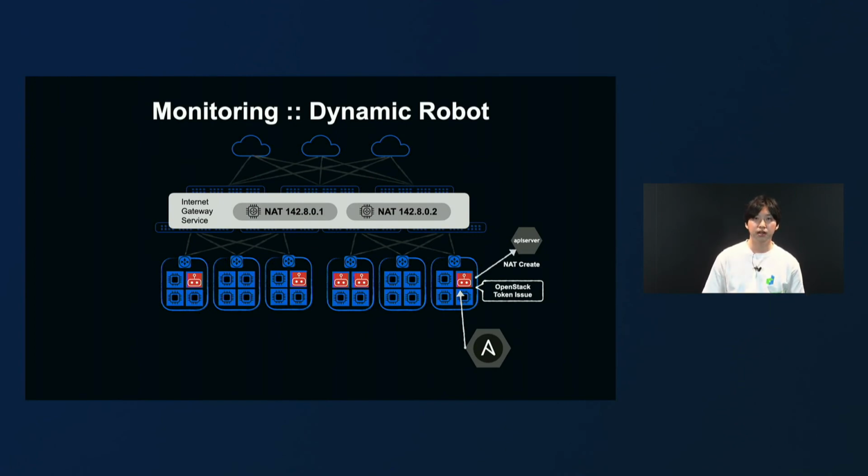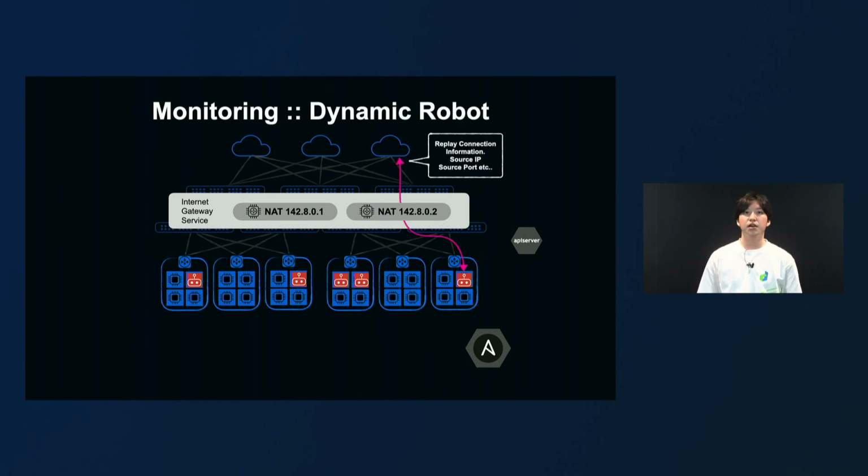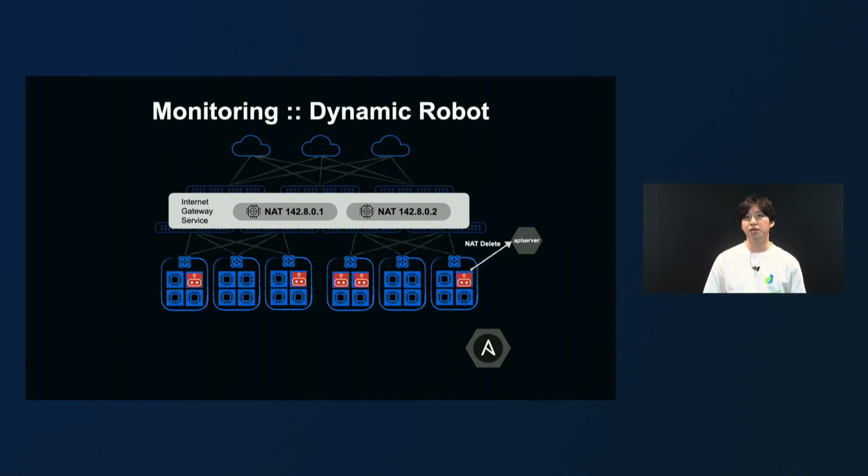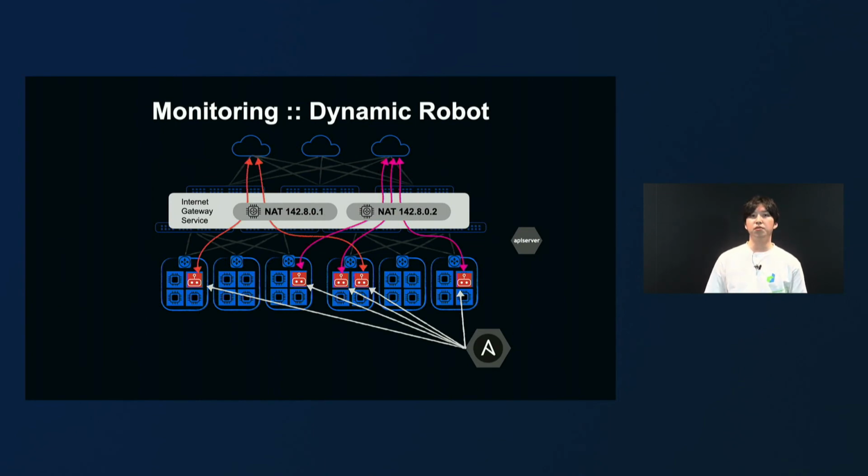For example, issue an OpenStack token first, use the token to configure NAT to itself, then the robot tests external connection to check whether the right public IP and port range are connected. The external destination is a simplified HTTP server we built, and there you can get the source information. Then a response with that information will be returned to the robot. The robot can then confirm whether the response matches the external connection already configured to itself. At the end, NAT is deleted to restore the original state.